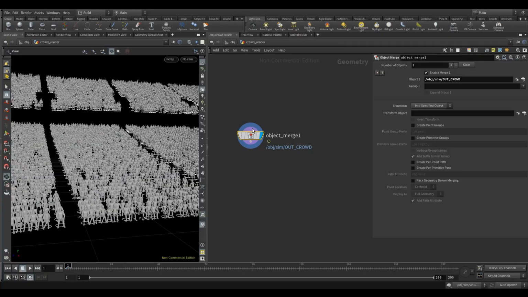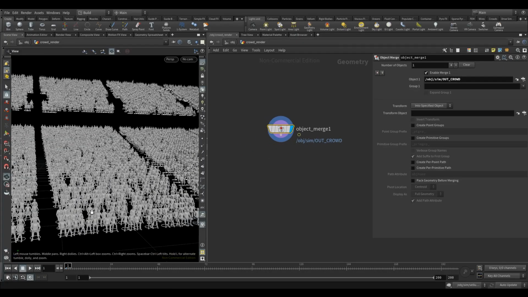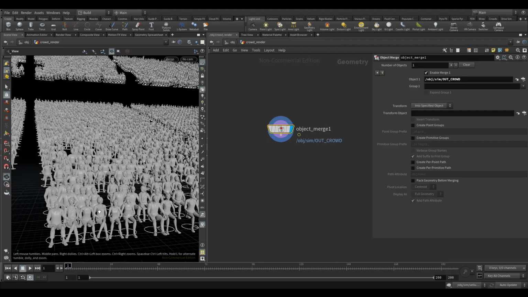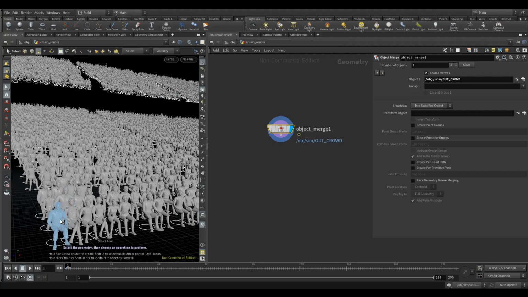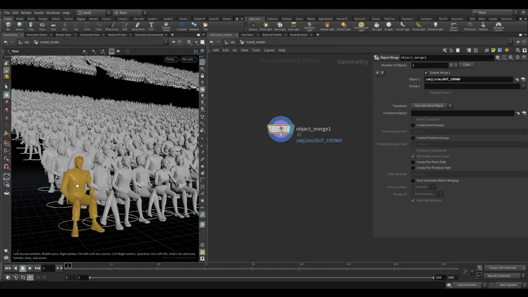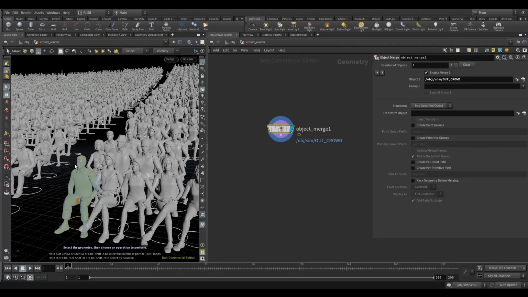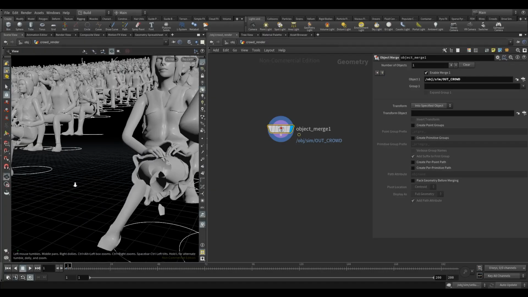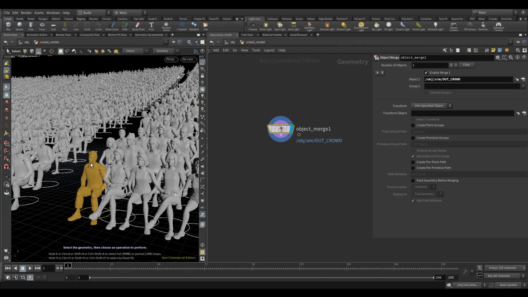So in the previous project, we unpacked all of our agents so that we could apply the textures to them, right? So right now all I can do is apply a material or a texture or an attribute to the whole agent, yeah? But we have textures for each part of the agent separately. And one way of doing that is unpacking, and then you get access to different parts of that agent.